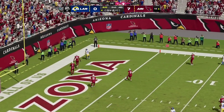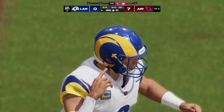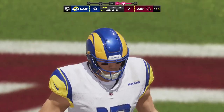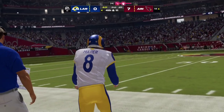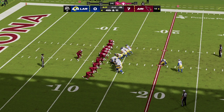Now Stafford to the end zone, but it's incomplete. A misconnection there. He's hit on just 50% of his passes thus far. That's not where you want to be. Now you see the evolution of the game. You go back to the quarterbacks of old, 50% would be terrific because they threw the ball downfield almost every time they threw it. Now with the short passing game, you should be above 60% just to be in the average range.